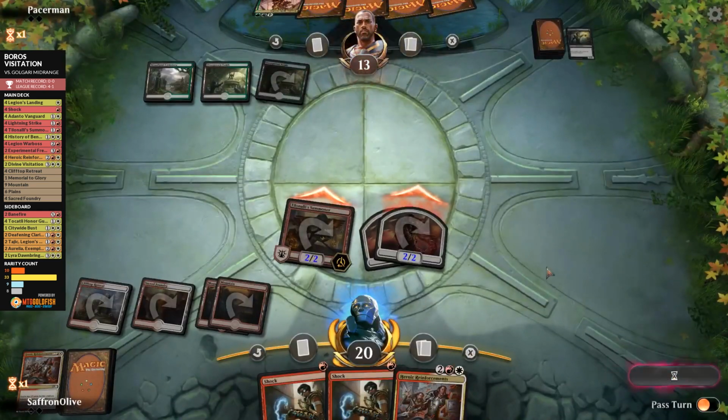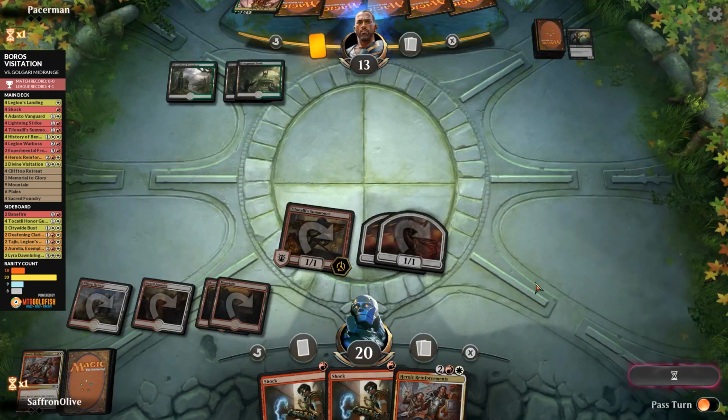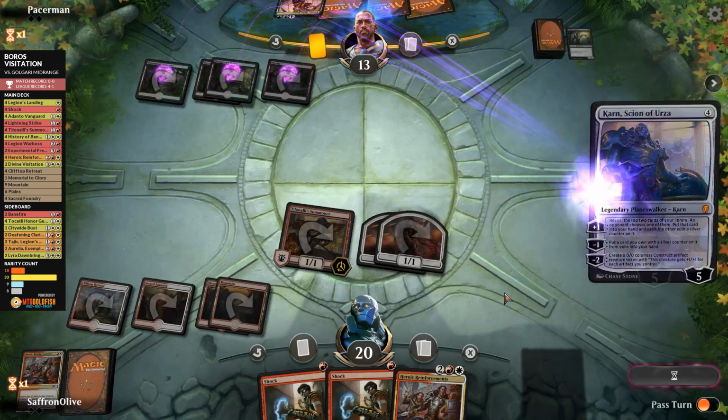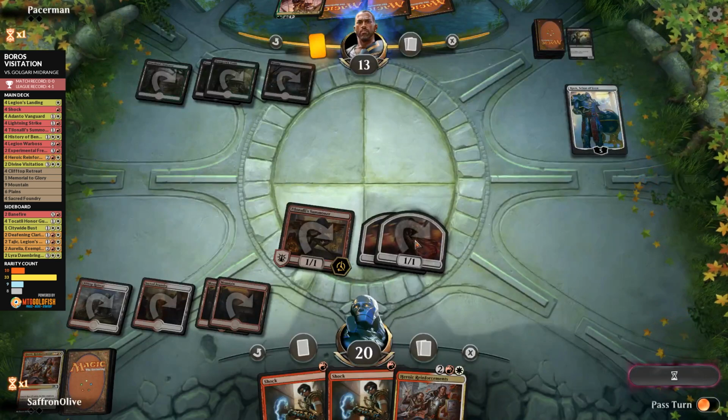Hit our opponent. Down to 13. Pass the turn. And we got another one for next turn. And then we have shocks. Land. Oh, Karn. That is okay. That is fine. I think we got this.